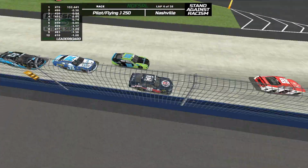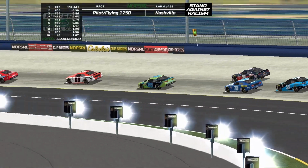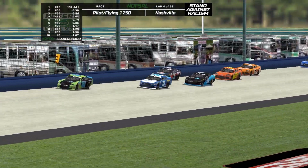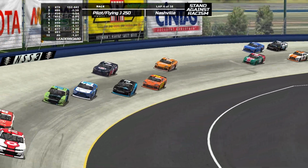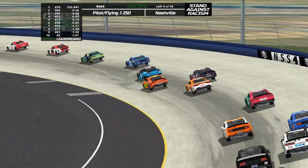Here we are already on to lap 4. Here's Alexander making a move on Derek Hamill there for that third position. And he's going to take it with ease over the 36 as he continues to slip backwards. Juan Rodriguez and Zachary Fitzwater getting around the Hamill Racing Enterprises Barstool Motorsports Toyota there. As Mike Cook, his teammate, gets to the inside of him. Could potentially bring Keith Kent and the 83 up in that mix.